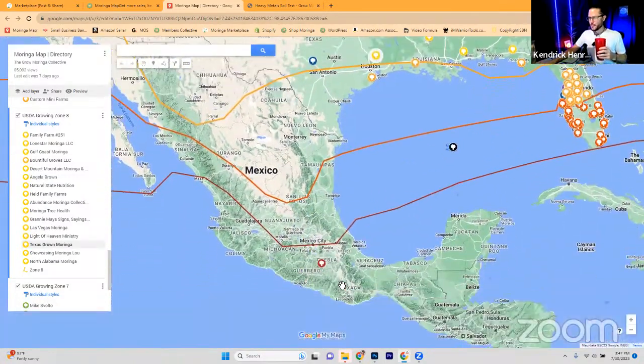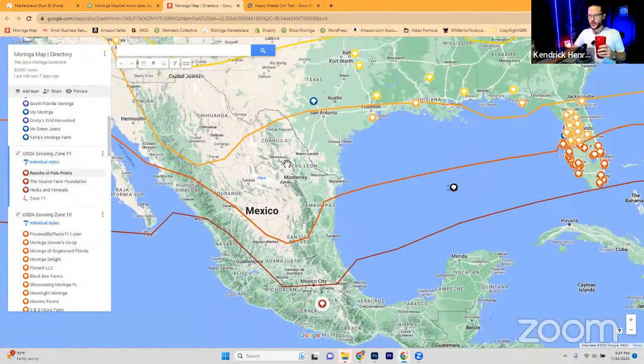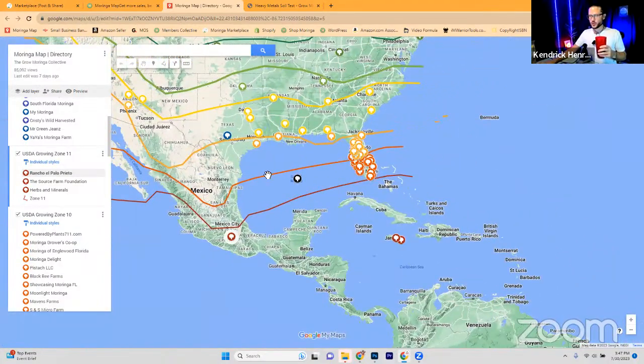Who else do we have? Oh, we have a member down here in Mexico. So if you're anywhere in the world and you'd like to get on the map, just come on into the members area. He's actually producing lots of moringa trees, lots of moringa greens, lots of moringa seeds. He can import it and he can air it, so it comes in through the air. And it only takes a couple of days, and he can do 5-10 kilo batches of powder, or even 5 liters, or even 20 liters of oil. It just depends on what you'd like.